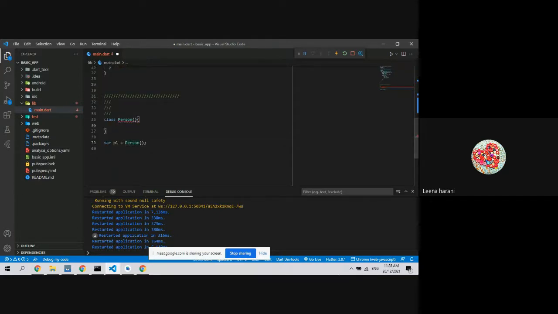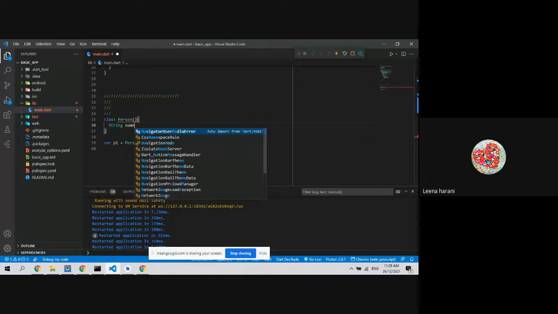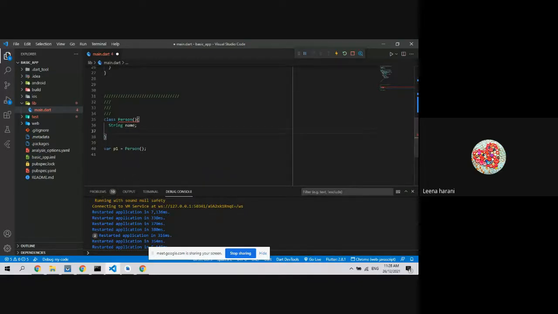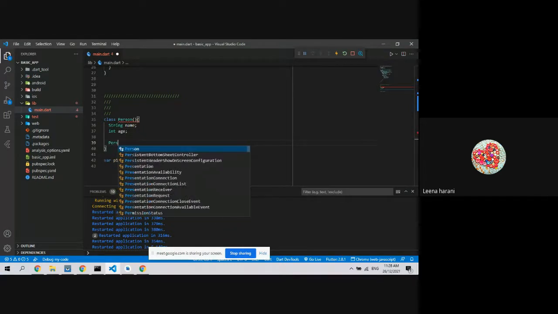So for example, if we have two properties in person, name as a string value and integer age, we can create a constructor of this person class.